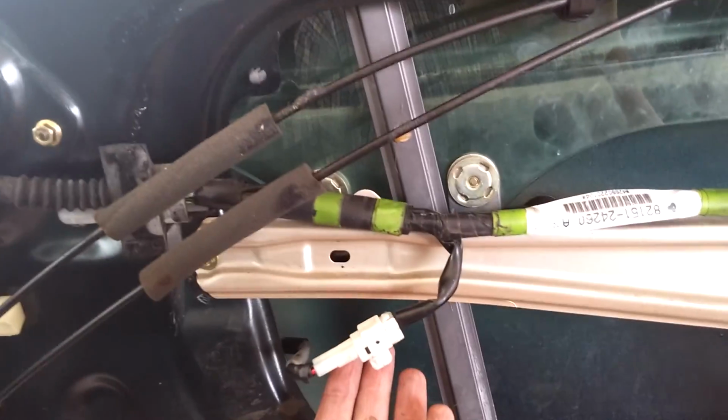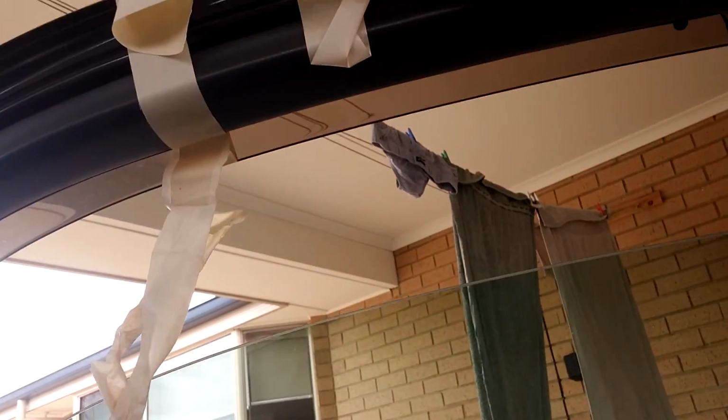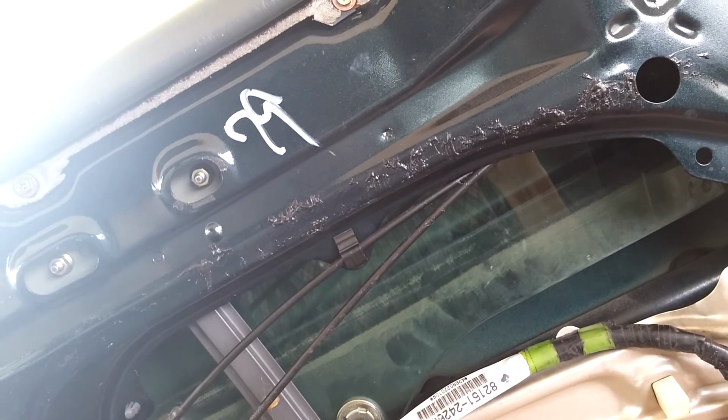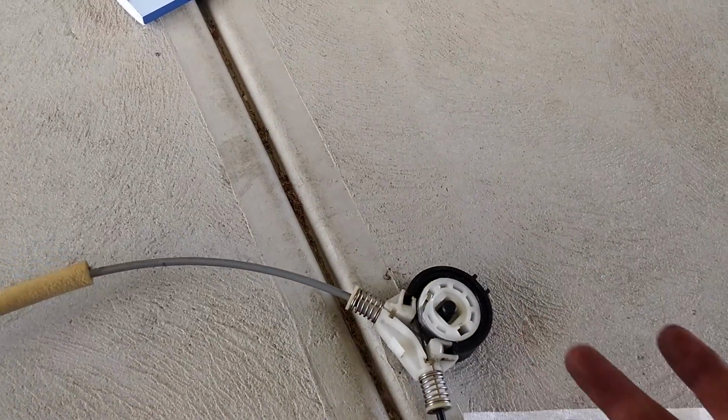One replaced window regulator. Apparently a guaranteed fail in these cars. Now that's the sound of success. Oh yeah, just like a rich man. Okay. Oh yeah, yeah baby. So, things to look out for: don't drop the window. Careful putting this in so it doesn't fly to bits.